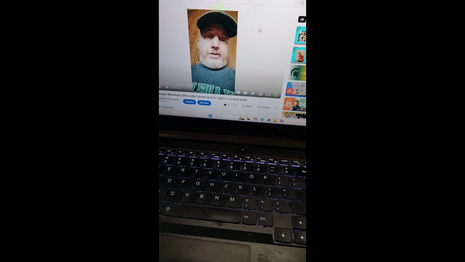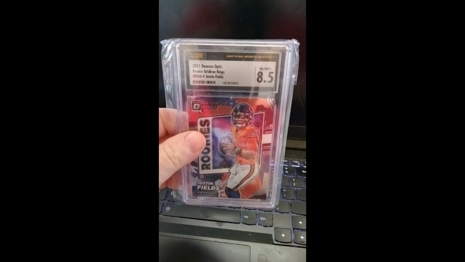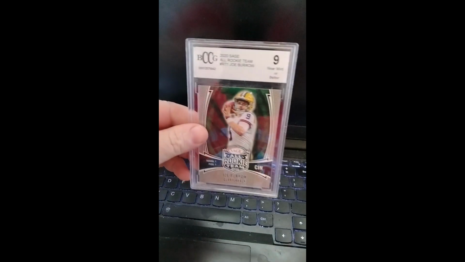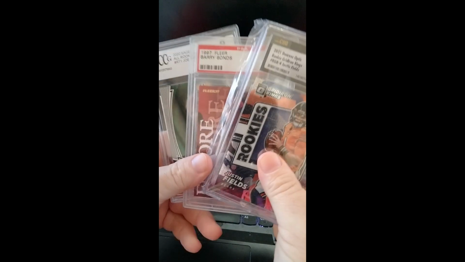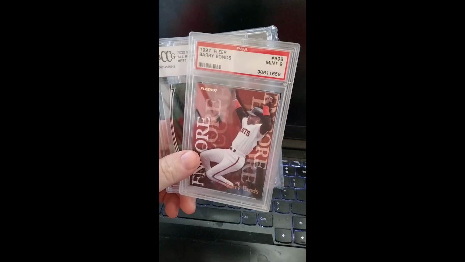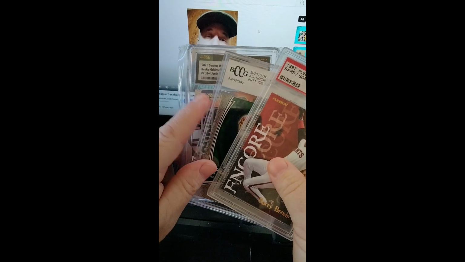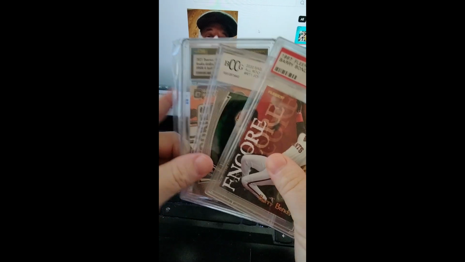So there are 3 major manufacturers out there that are commonly accepted, and that is PSA, CSG, and Beckett. Okay, these are the market leaders. There are a lot of other companies coming out, but for the most part, these are the market leaders. Now, PSA has kind of dominated the market for a while. These other 2 companies have been around for a pretty good amount. That's why they're commonly accepted.